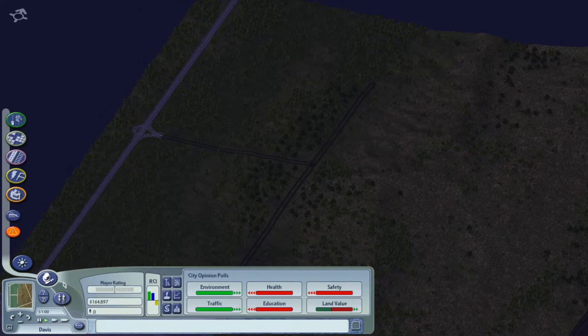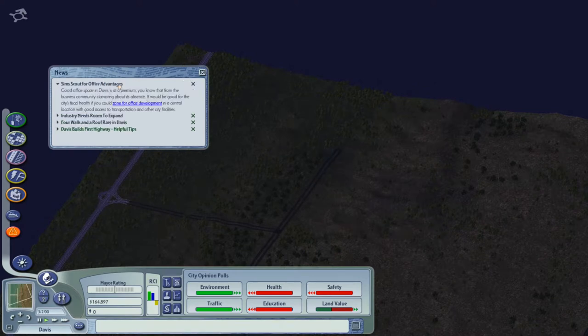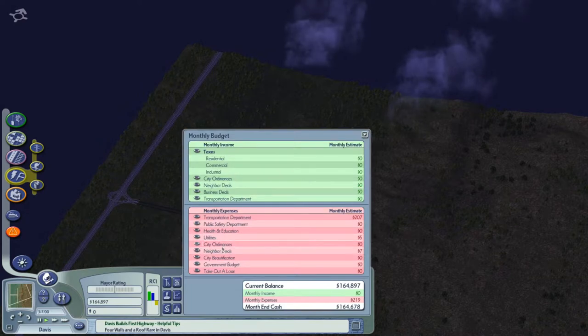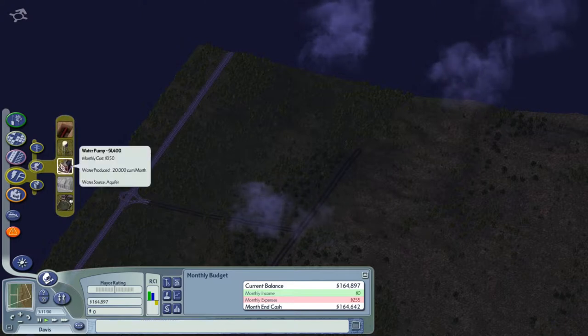Okay. Look at our environment, so perfect. Now we can build our zone for office development. Okay, that's what they wanted in the other city when that message popped up and I deleted it. But I think we got to go to neighbor deals here. And water, 1,000 cubic a month, why not? 36 bucks, that'll help us with some of our water need, and that'll also give our other city some money. So it'll hurt this city, but it'll help the other city.